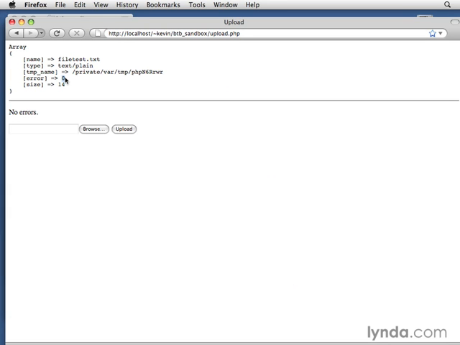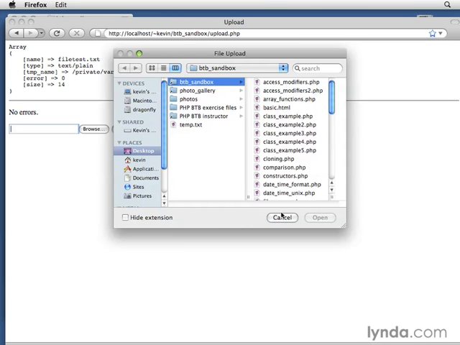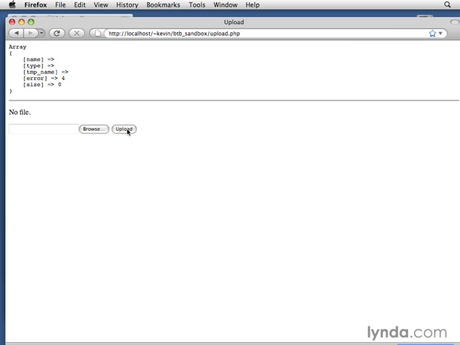So here we are. You'll see that the error it gave was 0, and it came back and returned no errors to us. Now let's try this time without browsing for anything at all. Leave it blank and just hit upload. You'll see it came back with error 4, and the error was no file. Now we could also try uploading files that we know are too large, or setting some of those maximum values lower, just to see if we could get back all those errors. But I don't think it's really necessary. We know that that feature is working. And that's what I wanted to show you: here's a way to gracefully handle those errors that we give back to the user.